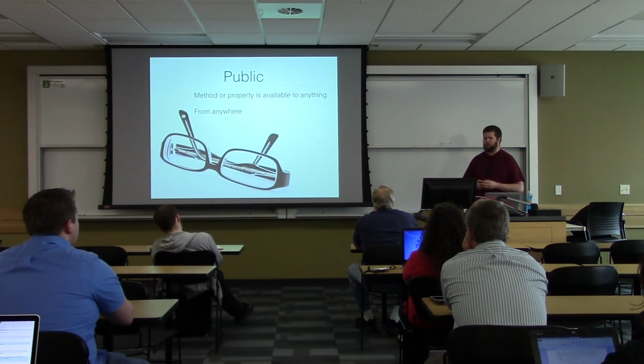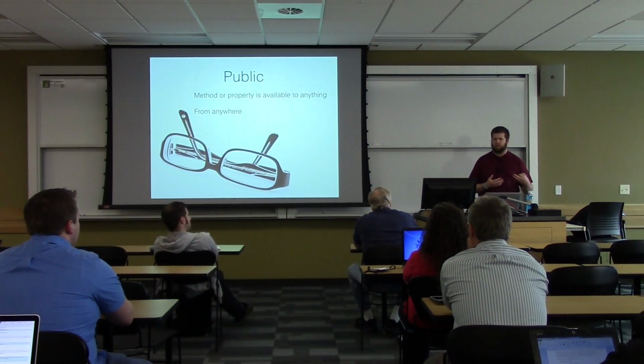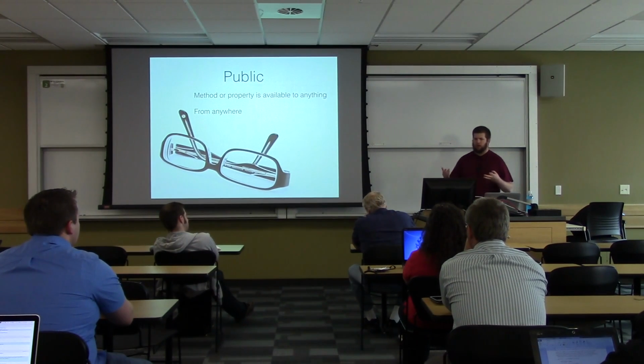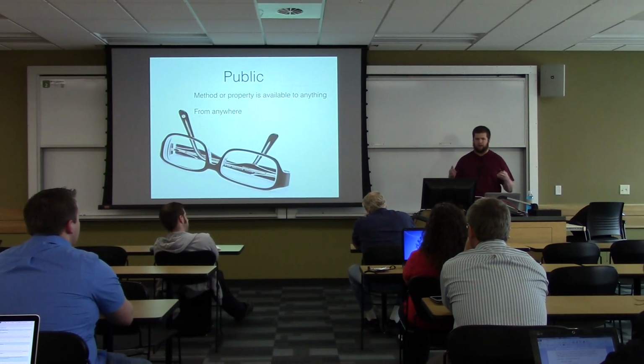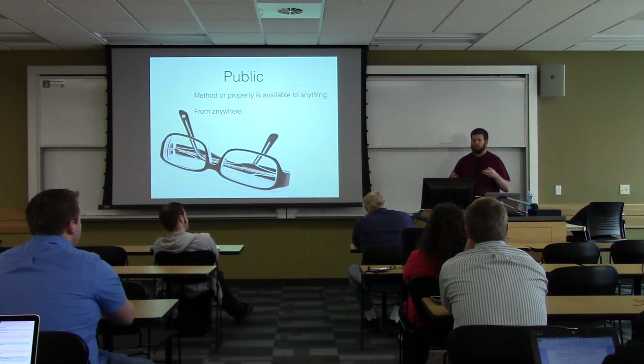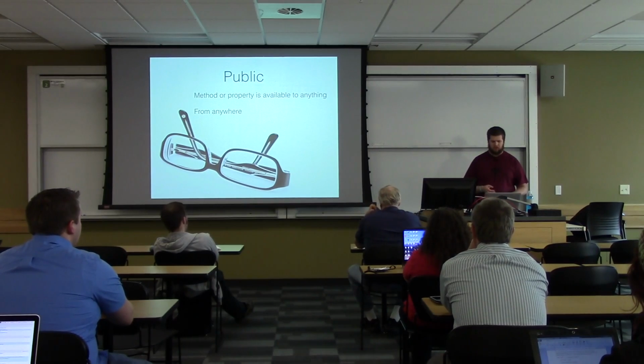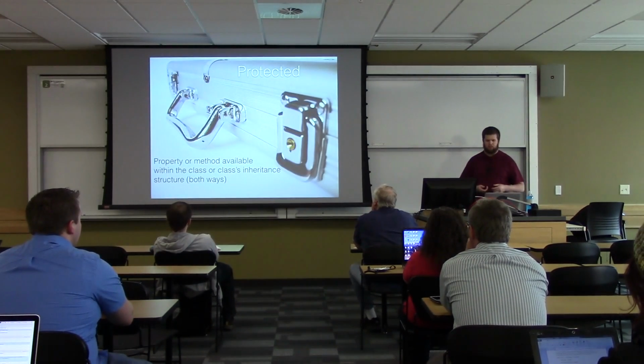So we say on this object, we want you to be able to accelerate and decelerate this car. If you build your classes in such a way that you limit which ones are public, so which ones are accessible outside, then you have less maintenance to do, right? Think of the car example. Our normal way that we access it is we have a steering wheel, that's public, we can use it. Even not being part of the car, we can use the gas and brake, we can use the shifter or the gears or whatever, right? Those are all public. The stuff that's hidden away is not public, and we'll get into that more in just a second. So the next one is protected.